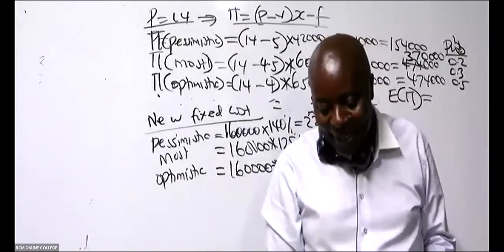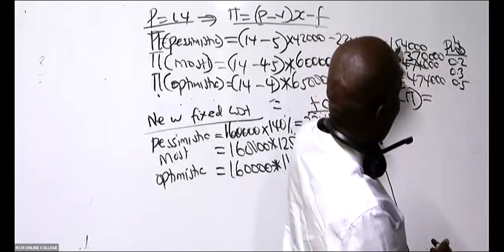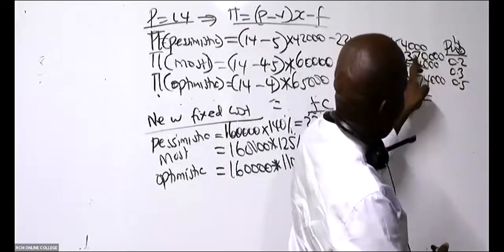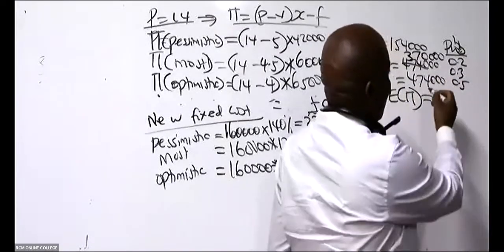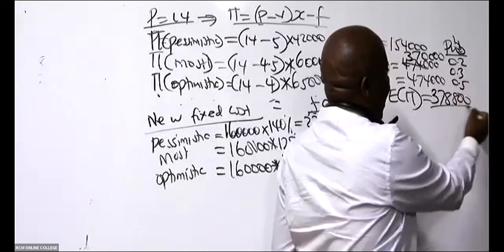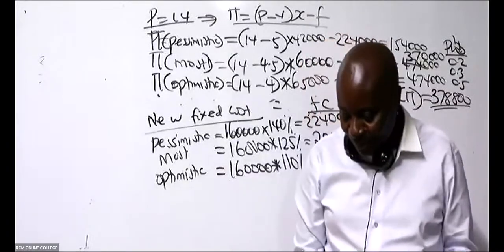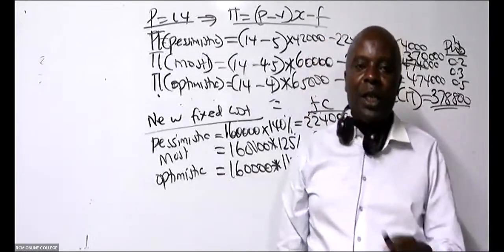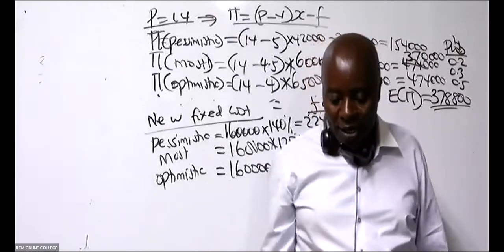We shall overcome, yes. So 378,800, eh? So you will take this 154,000 times 0.2 plus 370,000 times 0.3 plus 474,000 times 0.5, which gives us 378,800. Now we have the last price. What is the last price? 17 shillings. So for 17 shillings, is there somebody who thinks they can do it on their own?